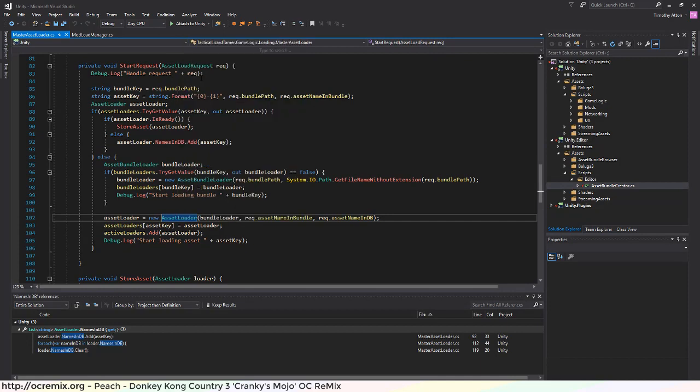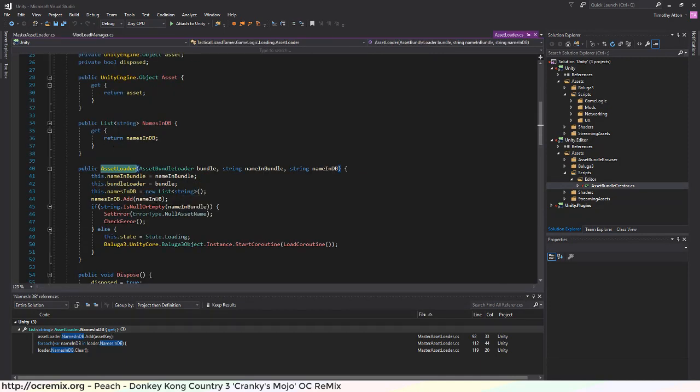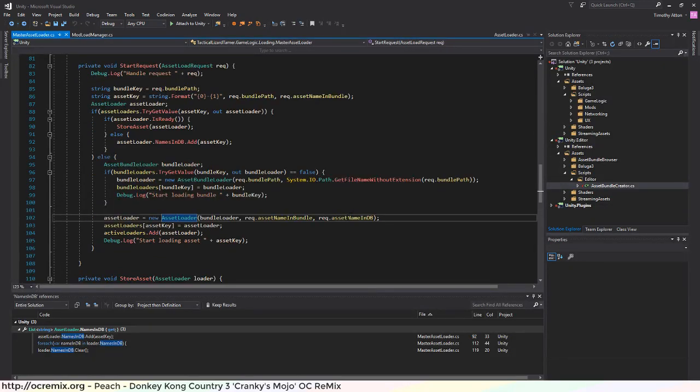I think all this does is add the name in the database, so is that different? Yeah, so this is wrong. It should do the asset name. It should add the asset name in database, not the asset key.